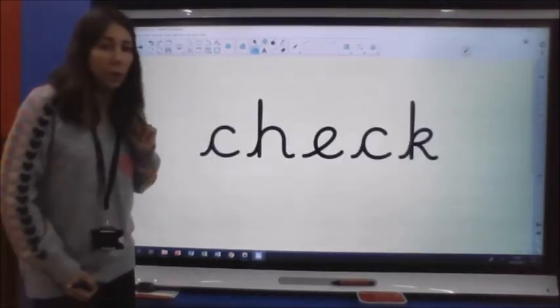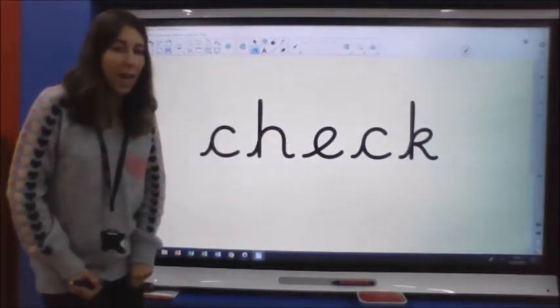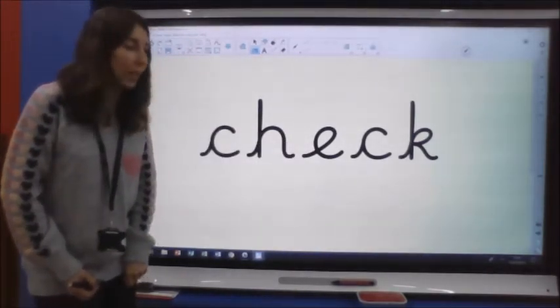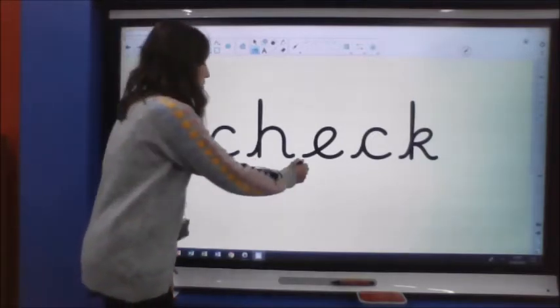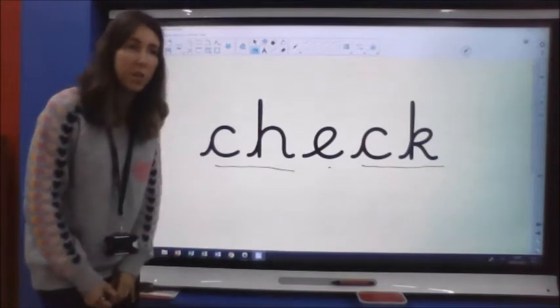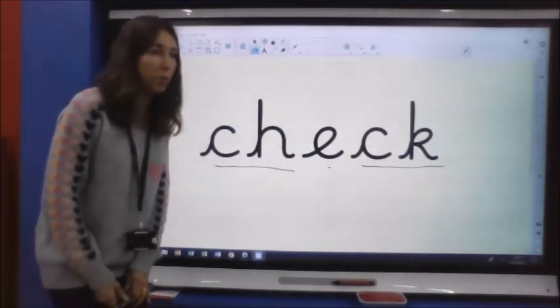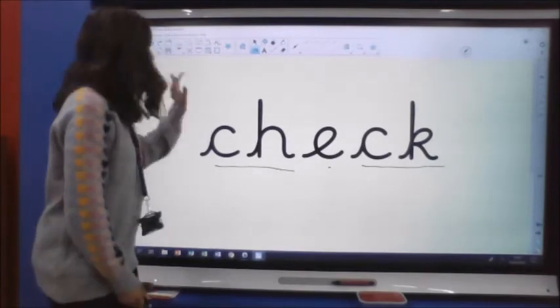Now, that word, does it make an E sound or does it make an E sound? Does it make an E or an E? If you're not sure, say it with both of them and see which you think. Okay, so that one, give it a pause if you need a little bit longer.